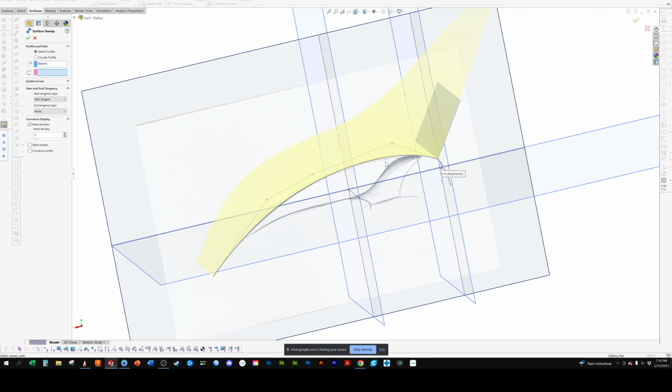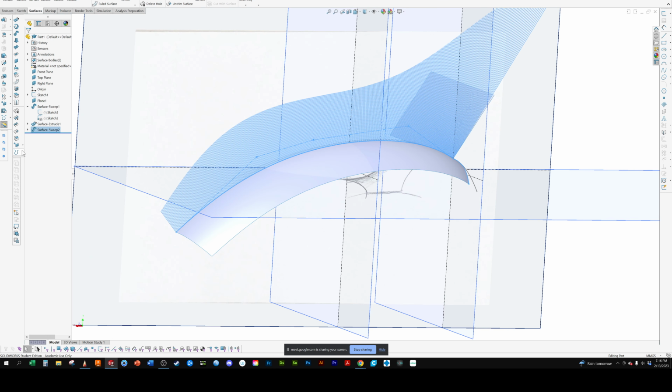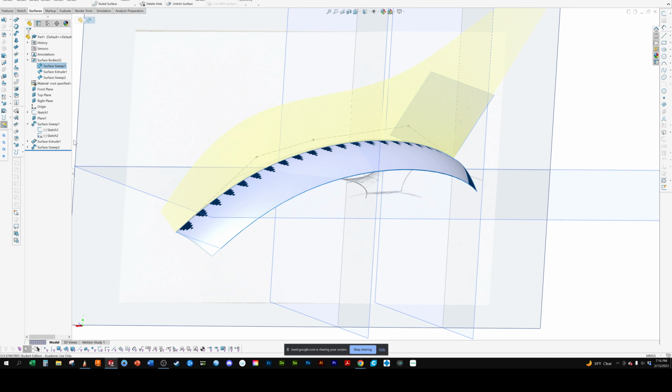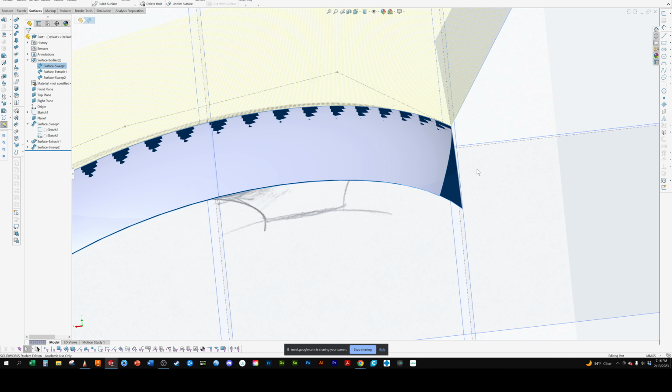Okay, so if I come in now, so if we look at the first surface we swept, see how it dives down here? And see how it ends down here? Yeah. So that's not the natural shape. Like, that's not going to get you the shape that you want.